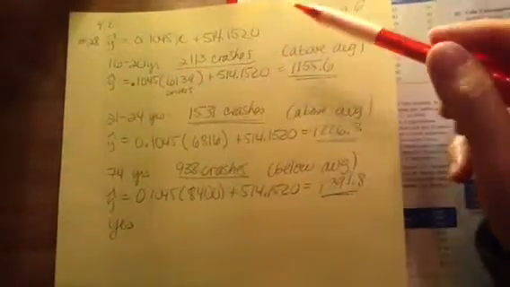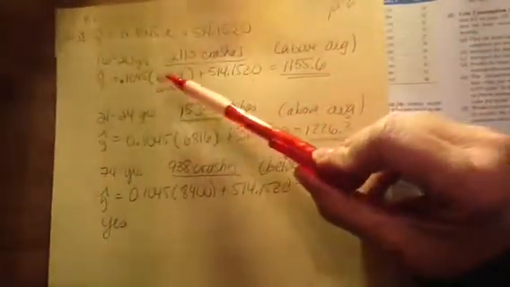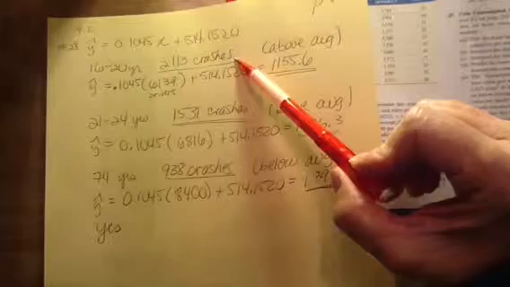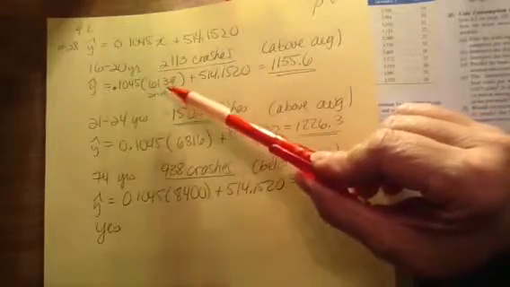So again, I use the Y hat for the female drivers, and I look, the 16 to 20-year-olds had this many crashes, and then I put this many drivers into the predicted. This is what we predict the number of crashes to be, but this is what we actually had. So this number is above what we're thinking we should get.